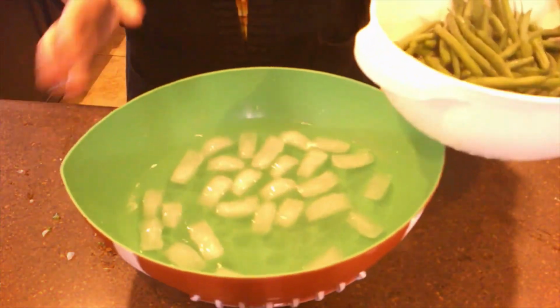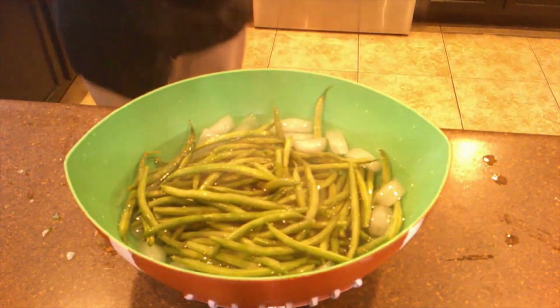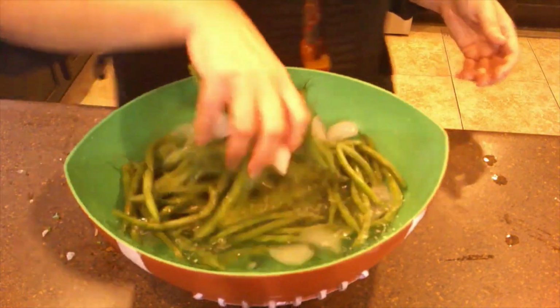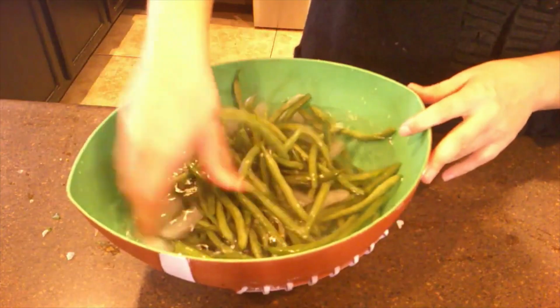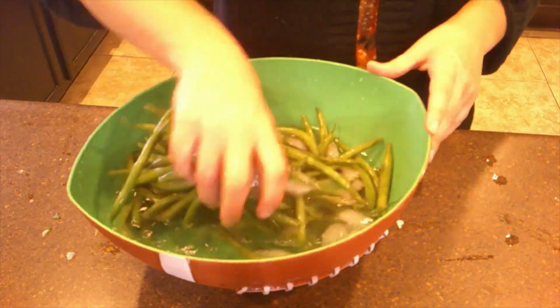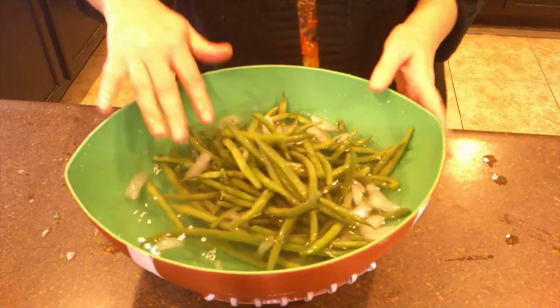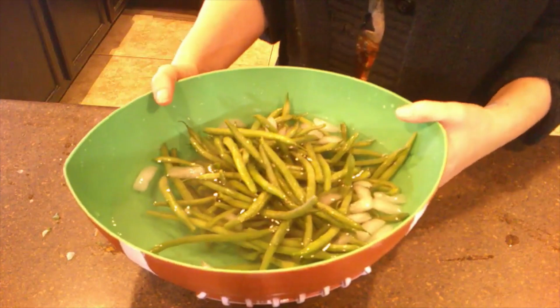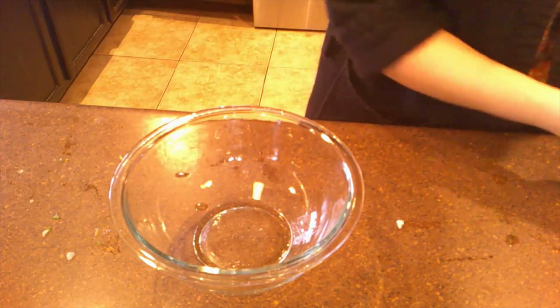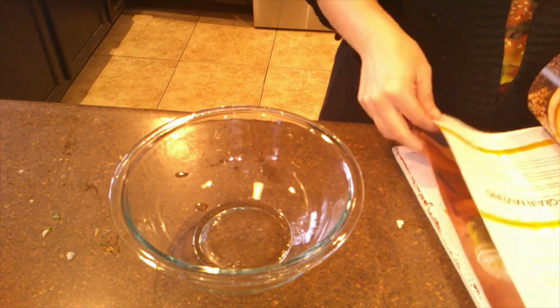Take these green beans and put them in this ice cold bath water. There we go. Let them chill for a few minutes here. Okay, so that just stops the cooking. And then we're going to drain this and then set this aside while we make the dressing. The dressing is called Asian almond butter dressing, and let me find it here.